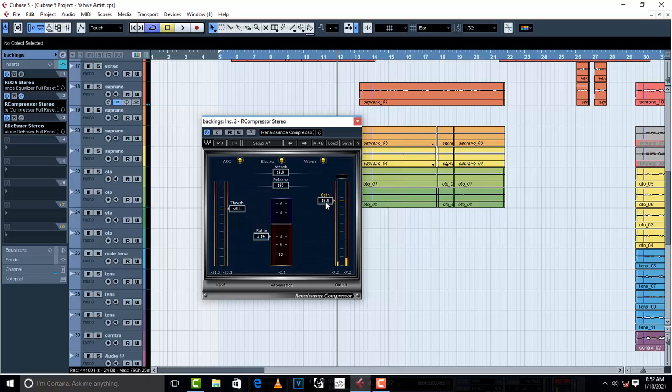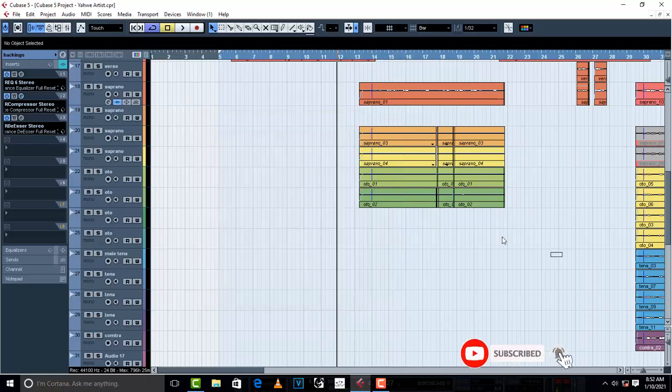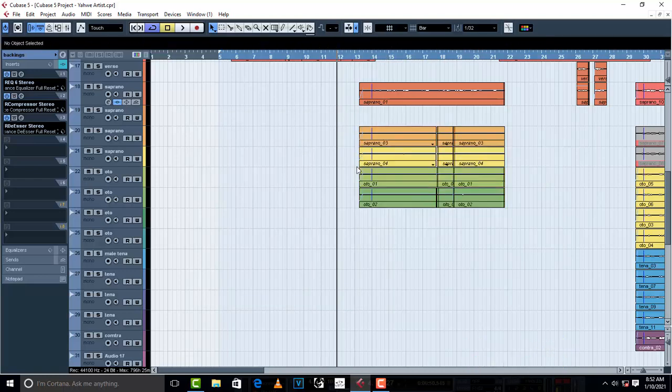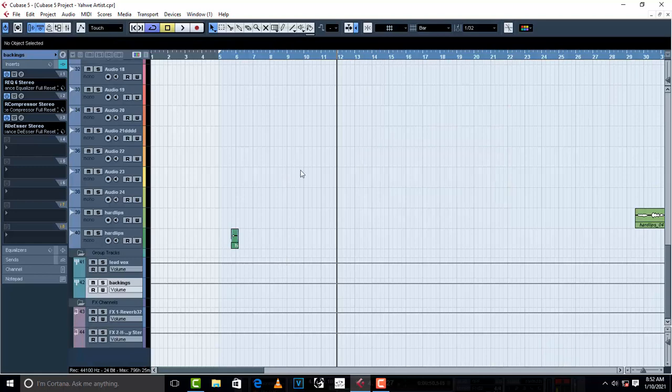So with the gain, I have put it on 15.5 just to raise it up a little bit, and then I have reduced them to around -5 dB. Then next, I want to put my group channel tracks into the sends, the FX channels, the delay and the reverb. Let me add in reverb and delay, and just listen to how it sounds.